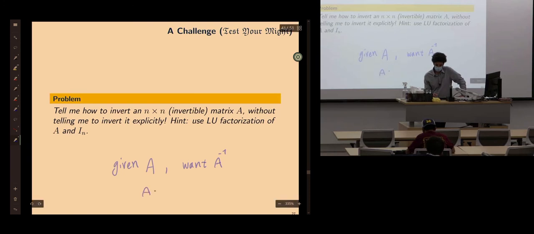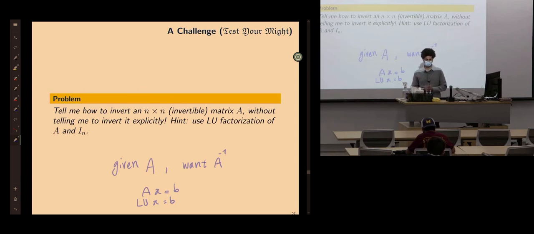And no, you're saying that can we use some form of linear system of equations? Yes, that's a good direction. And then you want to use LU. Of course, A can be LU. Now the question is how to set it up that produces the A inverse for us. Now what I'd like you to do is try to solve it, at least the process of it, and then post it on Piazza. Let's form an answer on Piazza together. You can edit each other's answer. I hope you don't get in a fight over that. This is very interesting, and then let's verify it in Julia.